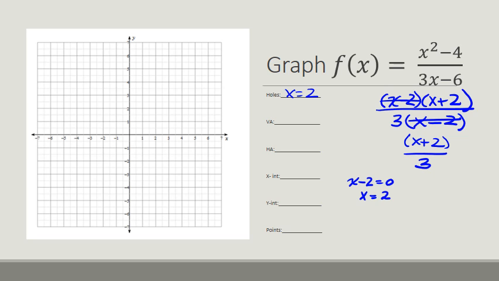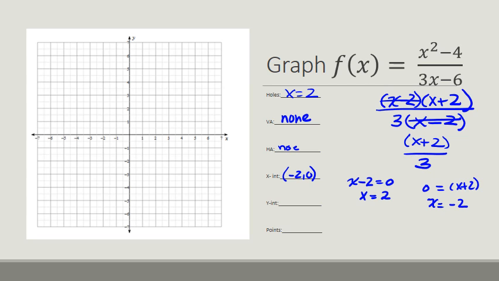Now, what's left is here. I don't have anything I can solve for my vertical asymptote because 3 equals 0, so that means that there is no vertical. The horizontal, the top degree is 1, the bottom degree is 0, so there's no horizontal. My x-intercept, if I put 0 in for y and solve, 0 equals x plus 2. Actually, just the top is all I need. X equals -2, so my x-intercept is -2, 0.